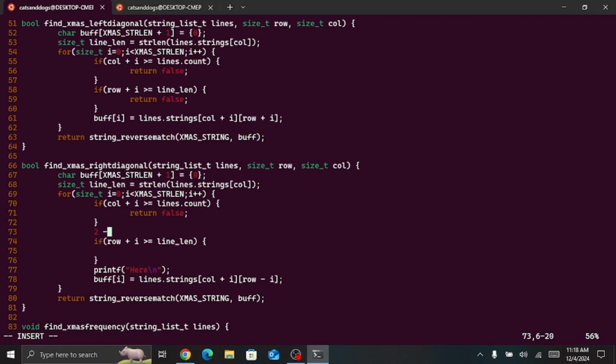So 2 plus 0 would give us 2. And if we subtract the row, from here we would get 0.